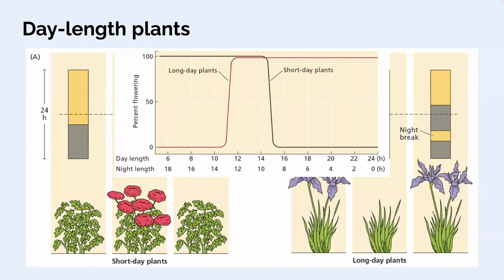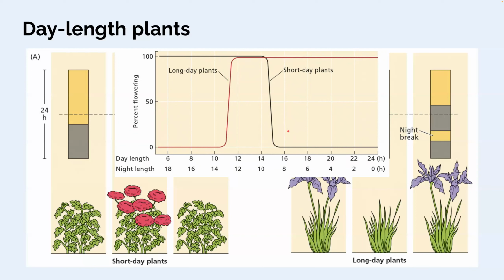And this is just illustrating as the year goes on, different seasons have different relative lengths of day and length of night. These are experimental conditions, I should say. So one of these is 24 hours of day. Those are nice days. And just a switch here, like you can measure exactly how long the day should be or how short it has to be before one of these switches happen from flowering to not flowering or the other way around. So highlighted one here that is a long day plant, not flowering on these short days, and then a rather quick shift to flowering on the longer days, and then opposite for these short day plants.